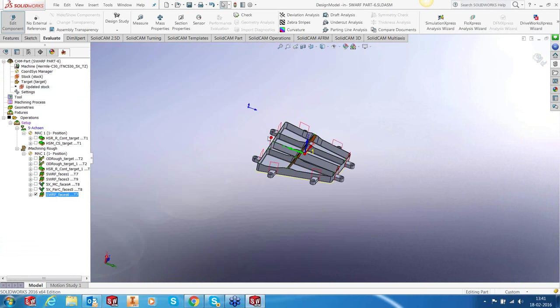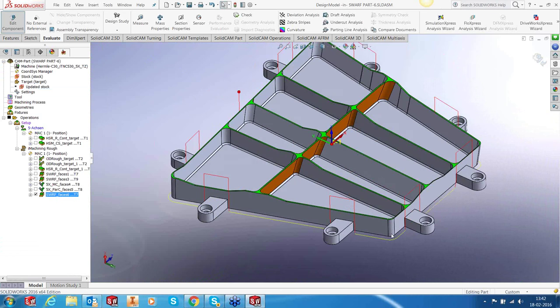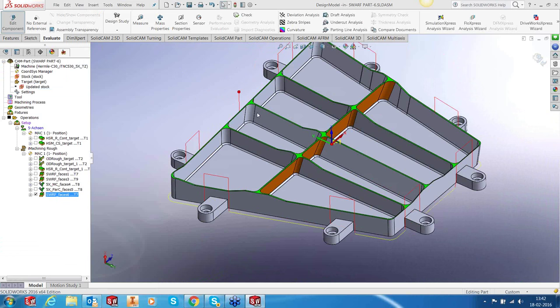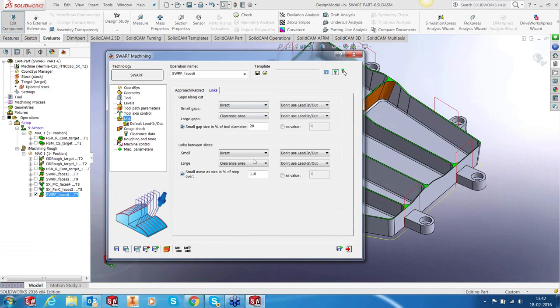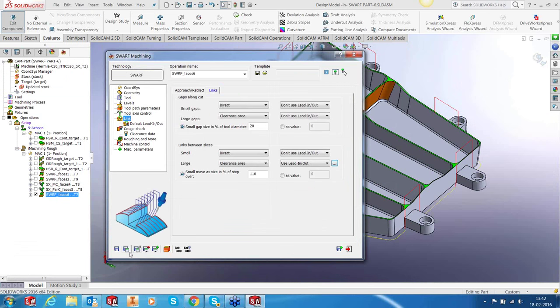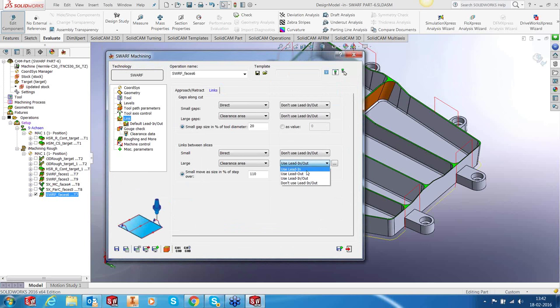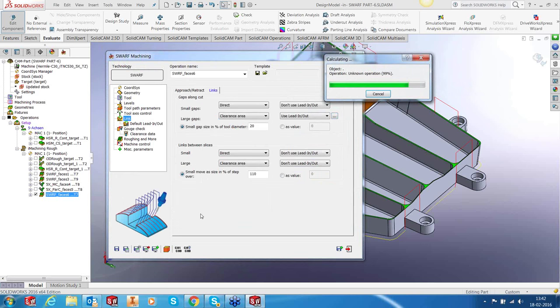Okay, you can see that it's retracted, come down again, and cut. You can, of course, provide leads and links. So you could go into the link, and between the slices, you could allow for, I don't know if it's between the slice or away from the slice. Let's check. No, it's not between the slice, sorry. It's the gap, pretty much. Let's calculate.